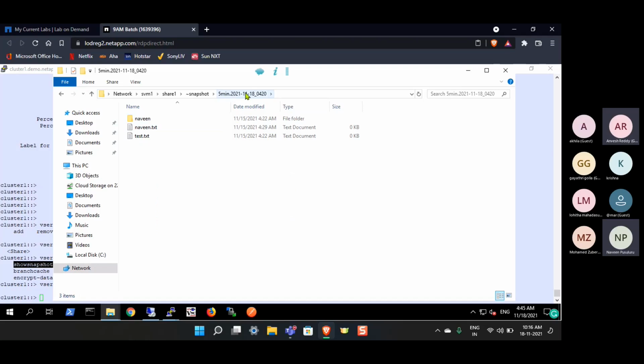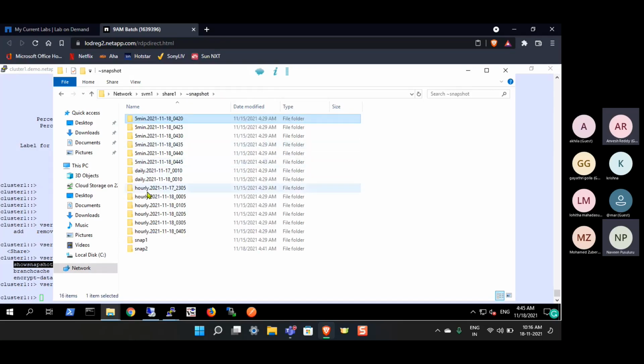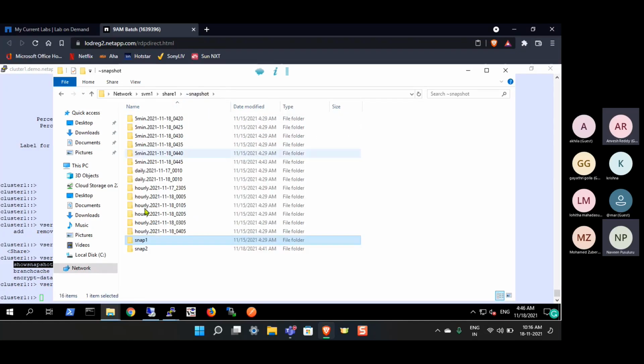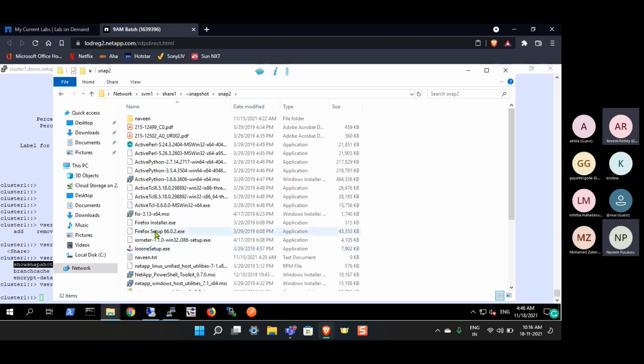When this snapshot got created, it has only this data. Like that, by browsing the snapshot, we can check. Okay, I don't have the data that I need. When I access snapshot 2, see, here it is. So if I restore the snapshot, then I'll get the entire data, right? Like that also we can confirm from our end.